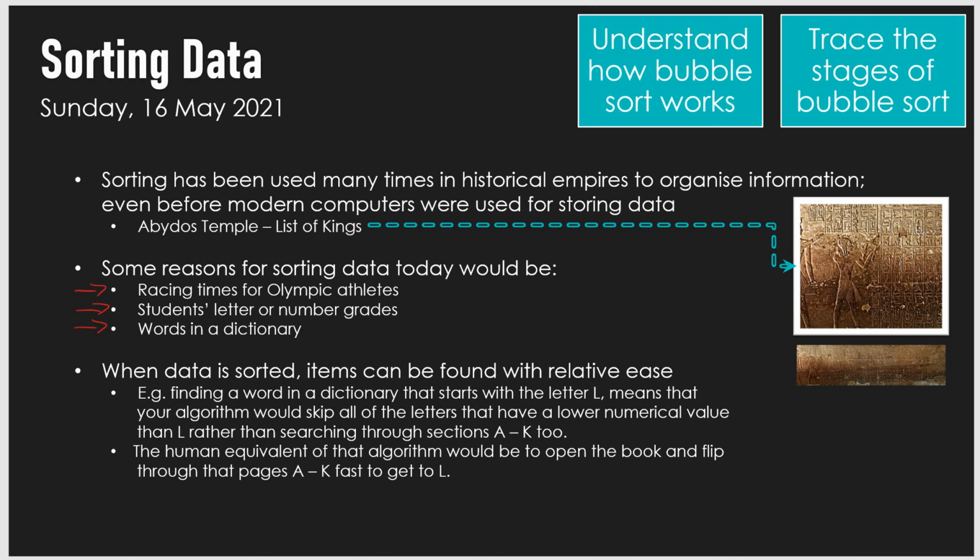If you were a teacher, you could sort the grades of your students in descending order, and the ones at the beginning of the array or data structure would tell you which students got the highest grades. You could sort words in a dictionary, and so on and so forth. Have a think about what other places in computer science, or what kind of situations, you would need to sort data to make your life much easier when you have to search that data for something.